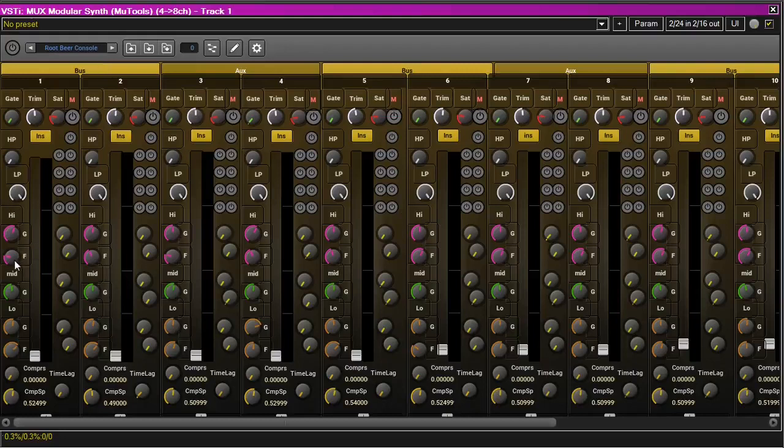So for example, if this frequency was set to, say, 1K, and then your low frequency was set to 200, your mid band would represent the frequencies in between 200 and 1K. So you could boost or cut that range.